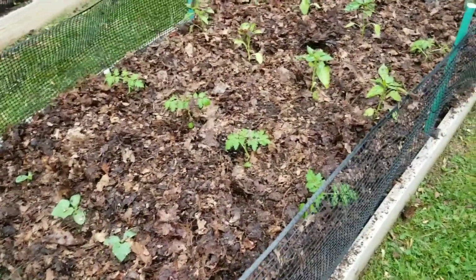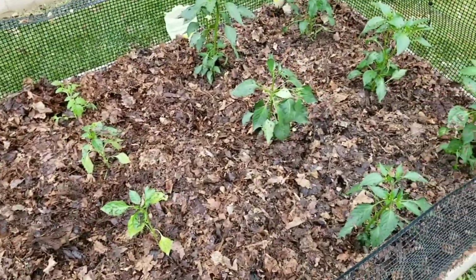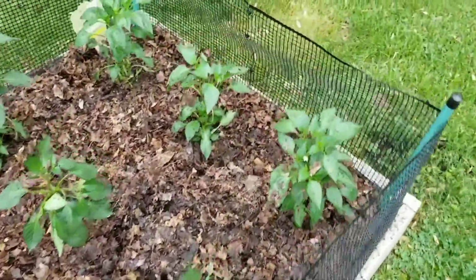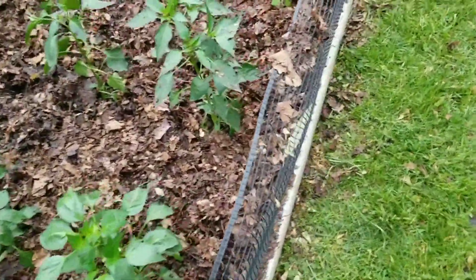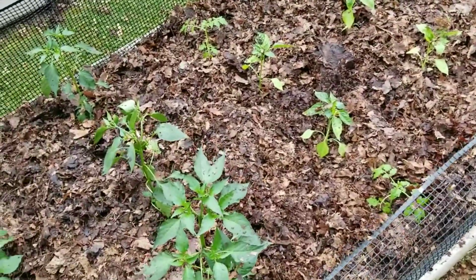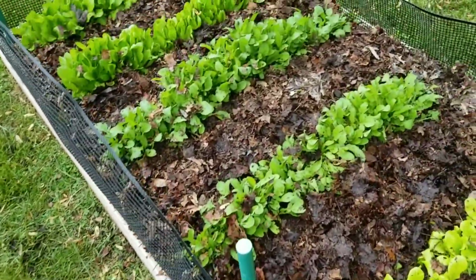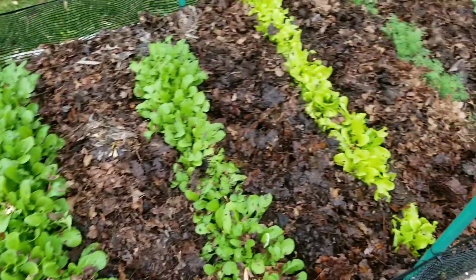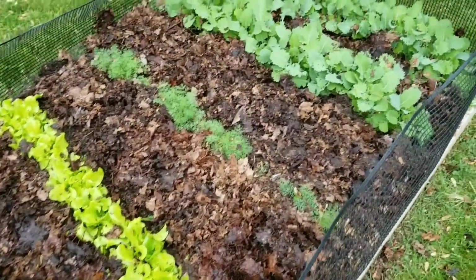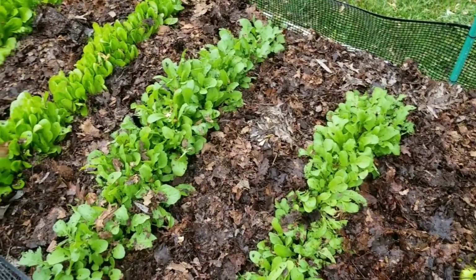We're all mulched in with our beautiful shredded hardwood leaves here, and these are going to help hold moisture at the soil interface, which is where the mushrooms are going to develop. I know by experience that Agaricus mushrooms love this shredded hardwood leaf compost, and this works as a great natural mulch. So if you can save your leaves from the fall, you can use them on the garden the next year. And our mycelium is also going to break these leaves down and start to digest them, turning them into really rich soil, which is also going to help our plants. So we have our companion planting all done here.